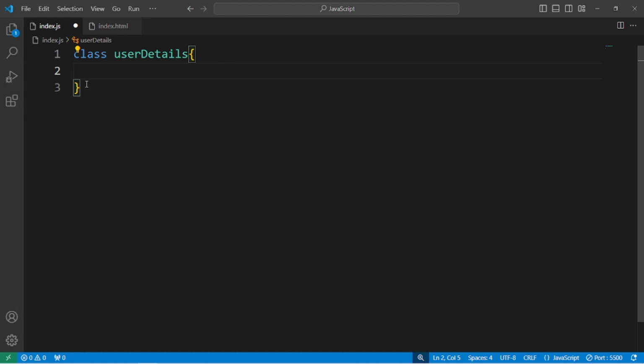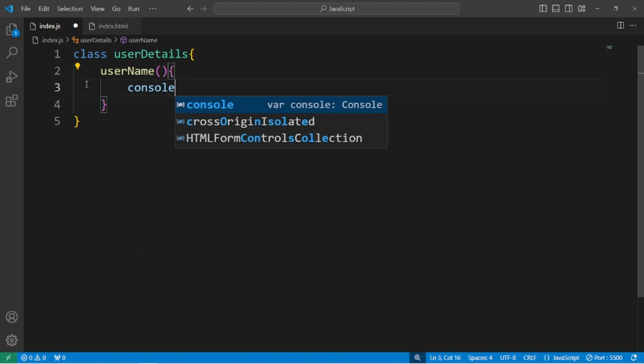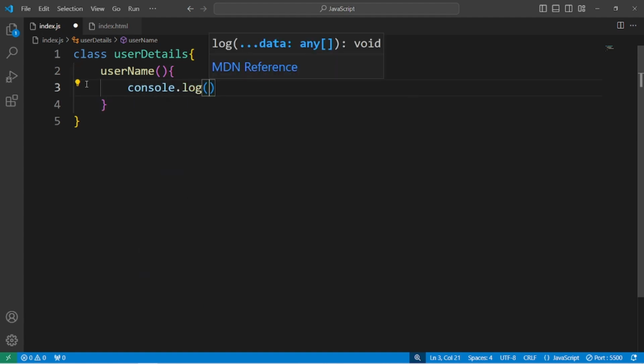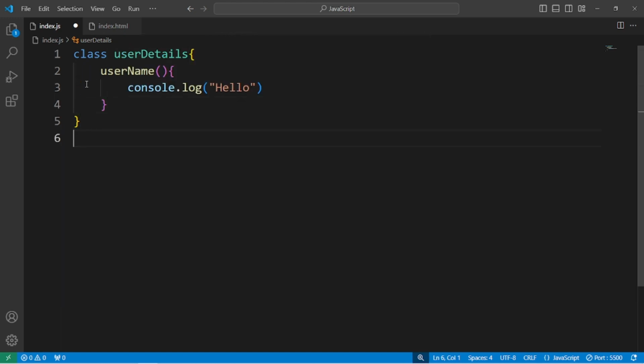Let's do a method like username, with parentheses, and inside we can do console.log, or document.getElement if you want, but it really doesn't matter. I'll just do console.log and print hello. It doesn't matter what text you have, the only thing is that if you have a method, you can observe it clearly.